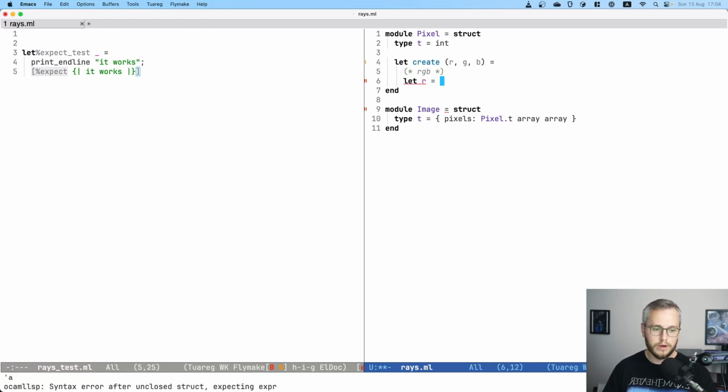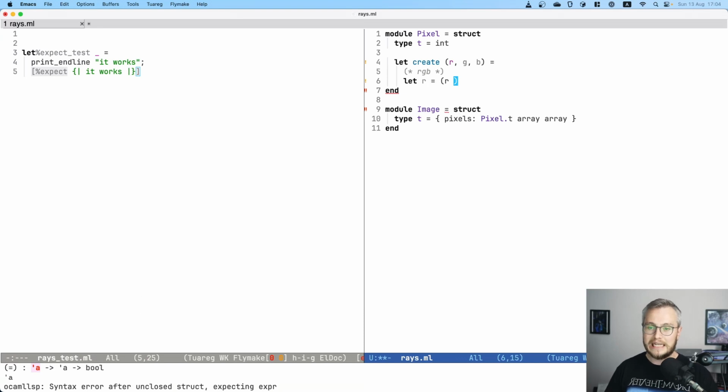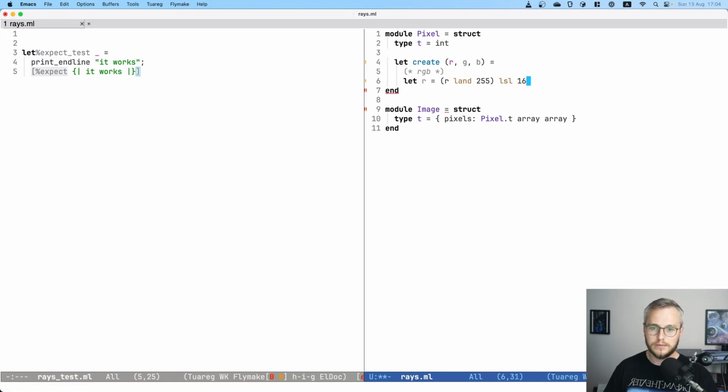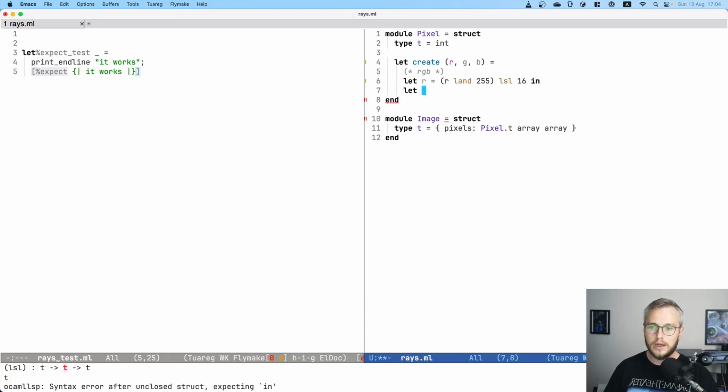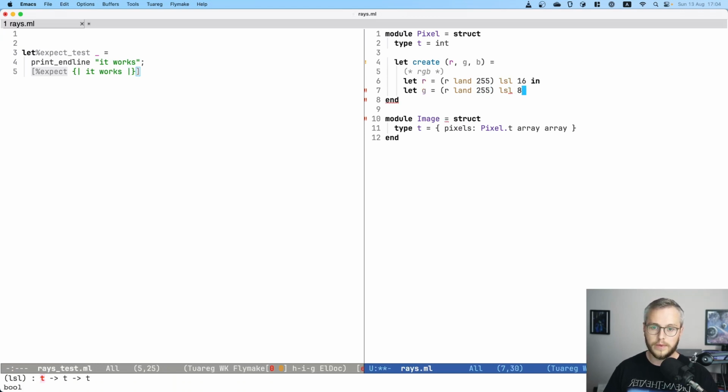So let's start with R. Because this is an int, it can be any value, so let's make sure that it's within the range 0 to 255, and let's shift it by 16. Let's do the same for green, shifted by 8, and finally blue.